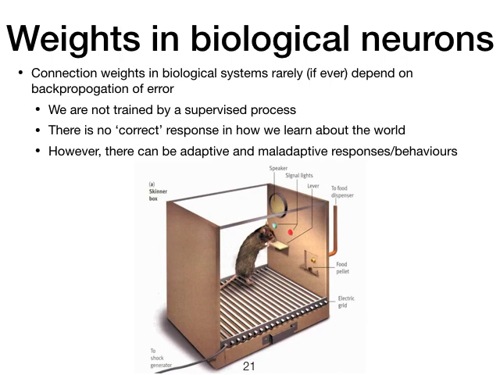So we can actually cause something that looks quite a lot like backpropagation of error using a device called a Skinner box. This is an apparatus used in animal experiments that delivers rewards, food, for good behaviours of the animal, and delivers punishments, electric shocks through a grid on the floor, for bad behaviours of the animal. So this allows you to watch what the animal is doing, and then train it to do what you want it to do.